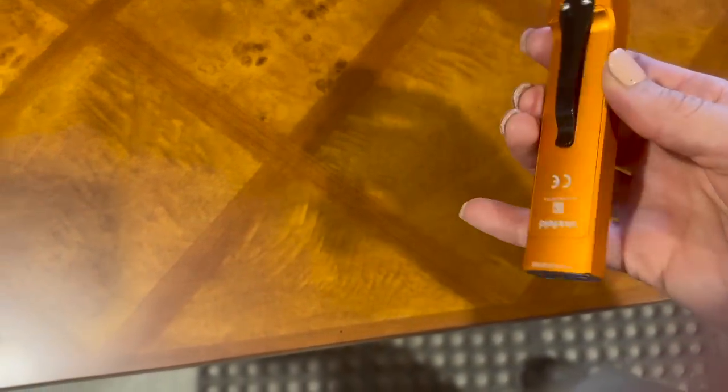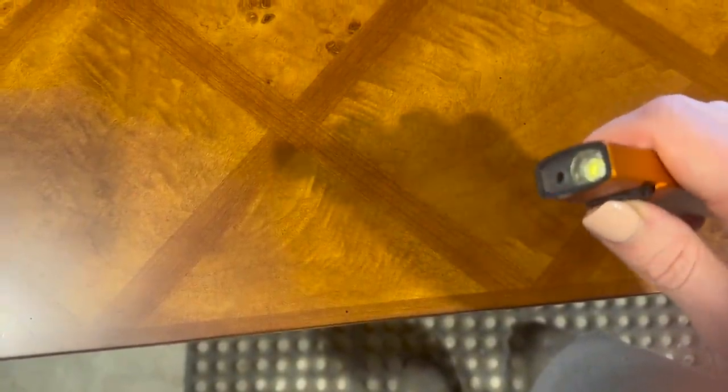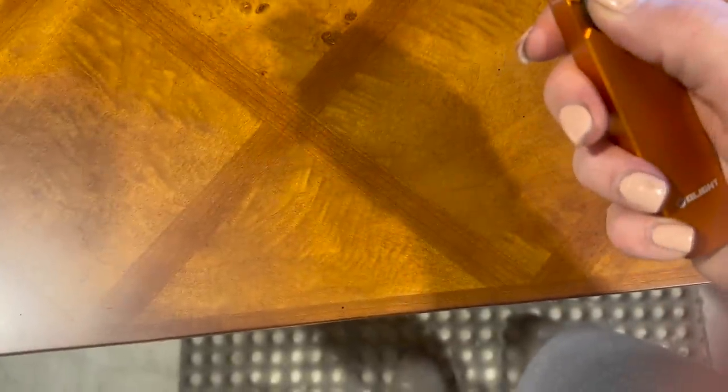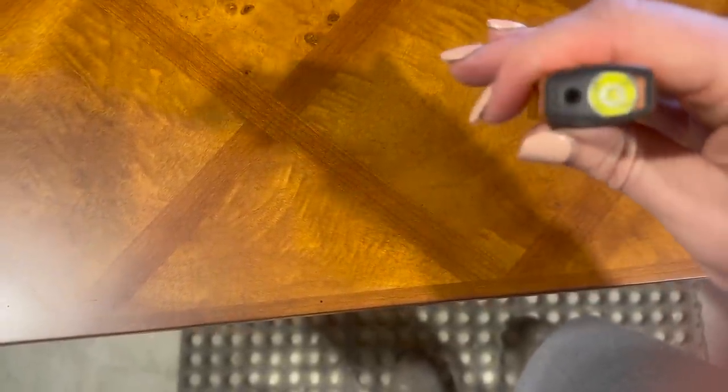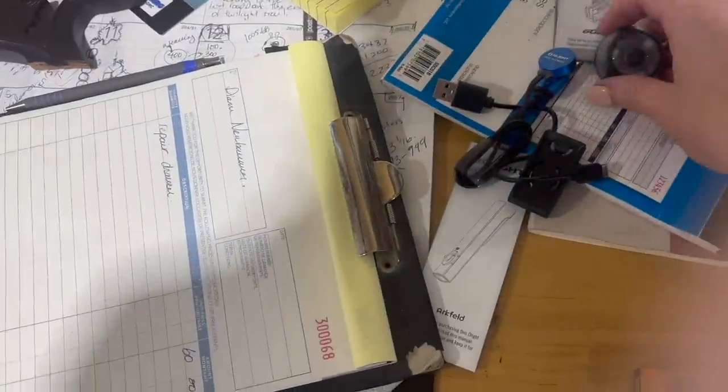And it does have a little clip that I can pop on my pants or on my shirt or whatever, or my apron, so I can keep that around with me. And you just turn it off. You have to hold it. And there you go. So that's really cool. I think I need to charge it a little bit more. It might be brighter.